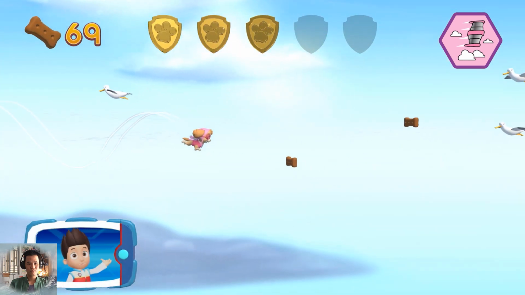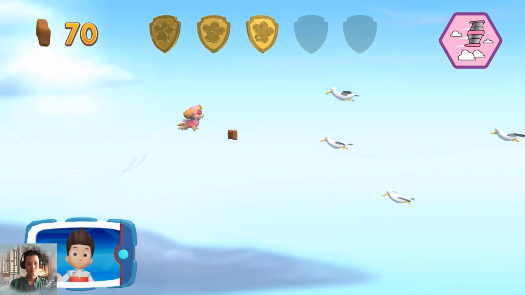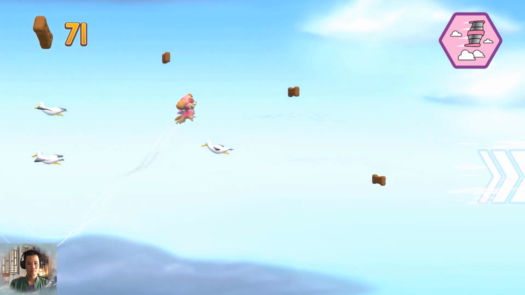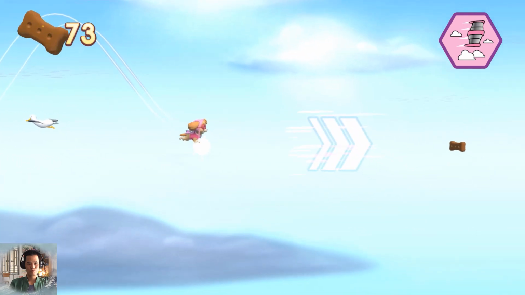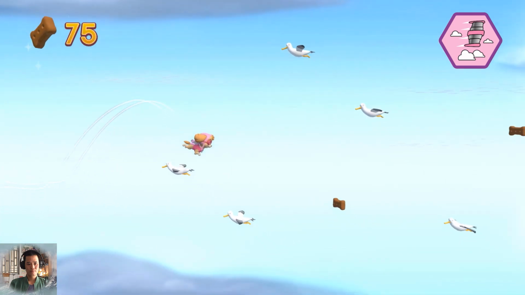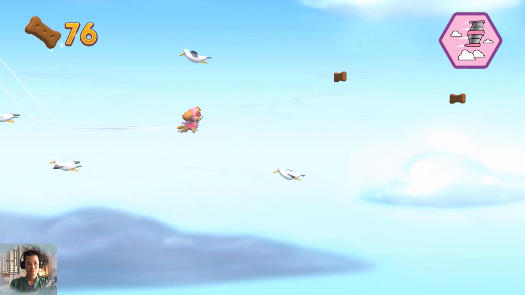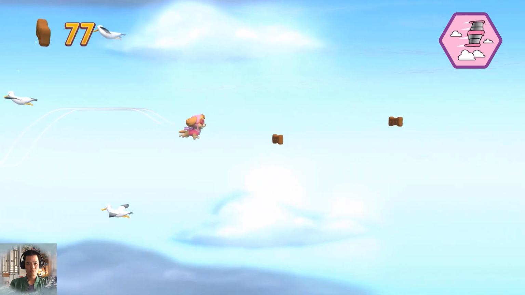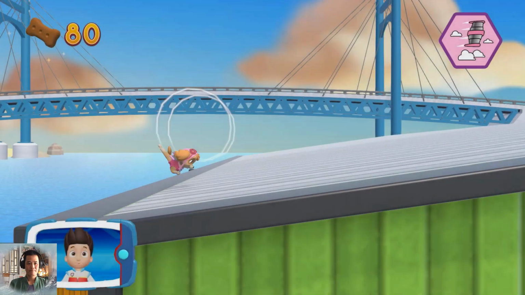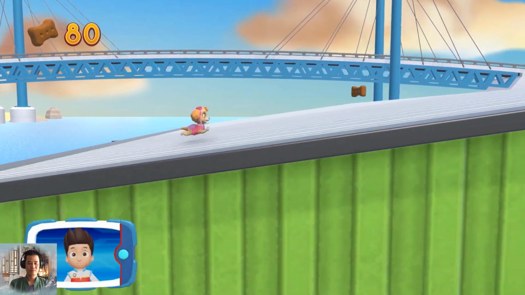Golden paw prints. Collect all of the golden paw prints that you find. Pop it! Find all the pup treats. Great job!